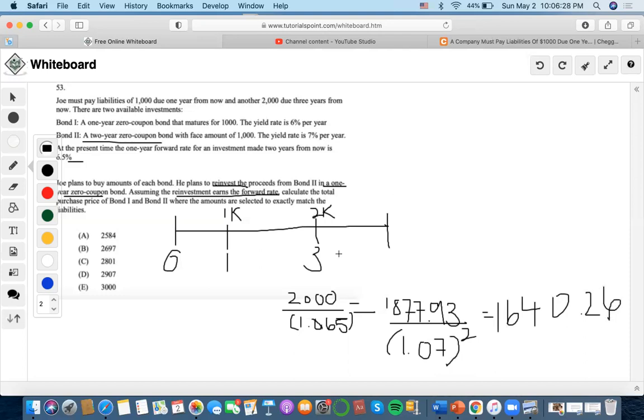We're going to solve this. So we're going to make the maturity $1,000, the yield rate is 6% per year. So we need to pay out $1,000. So we're going to make this payment and we're going to discount it by 6% for one year. So it's going to be $943.39.